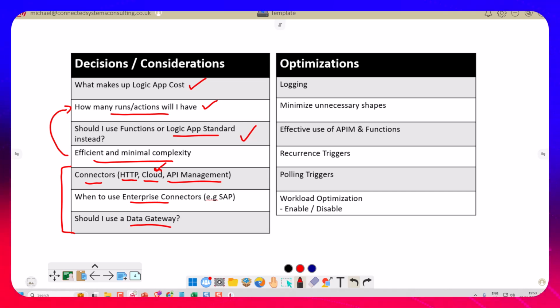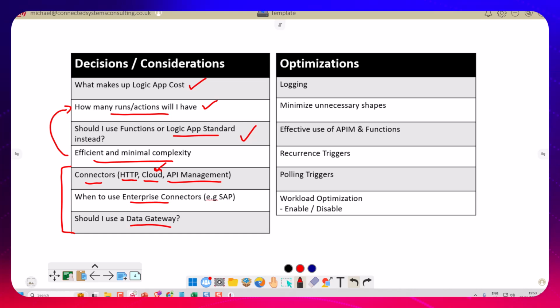So there might be a question, well, if that data gateway is not used by anything else, suddenly my cost goes up considerably. But if I can use that data gateway for other integrations I'm going to build, so I've got 20 or 30 Logic apps all sharing the data gateway, the cost of ownership of that gateway comes down considerably because I'm reusing it for other value.